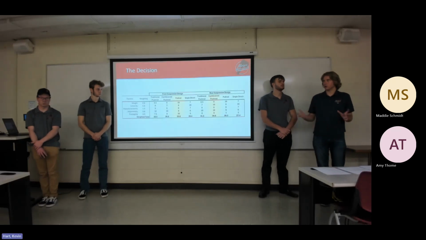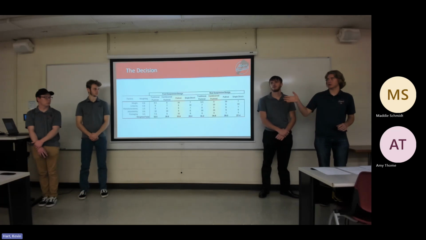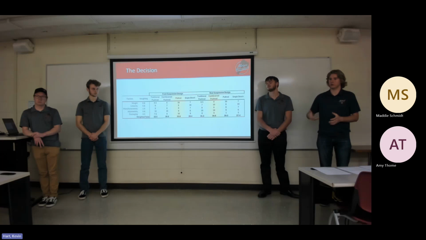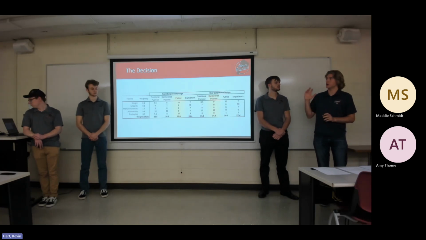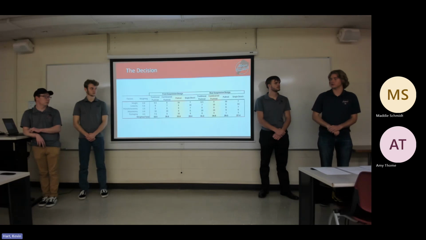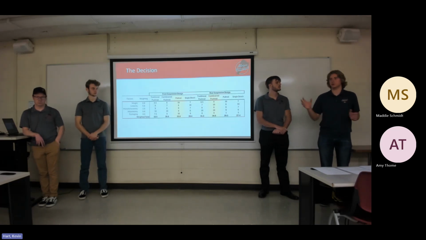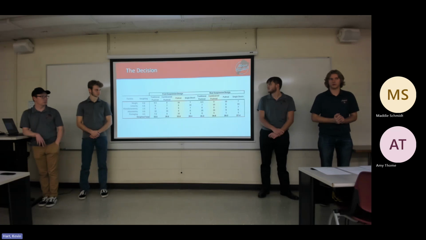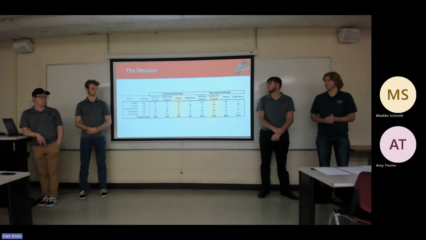So after we were going through all of these criteria, we could build our decision matrix. So we assigned each one of them a weighting factor. We gave manufacturability the highest because we need to actually be able to produce this and put it on the car. We gave packaging the lowest value. And then we went through and scored all of these designs and split them front to rear due to various feasibility issues between the front and the rear of the car. So we scored them 1 to 10, and that ended up giving us a pull rod design on the front of the car and the cantilevered push rod on the rear of the car.